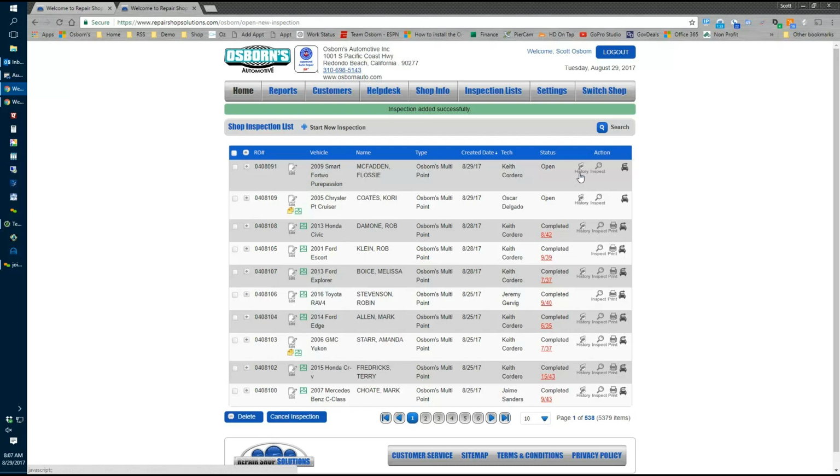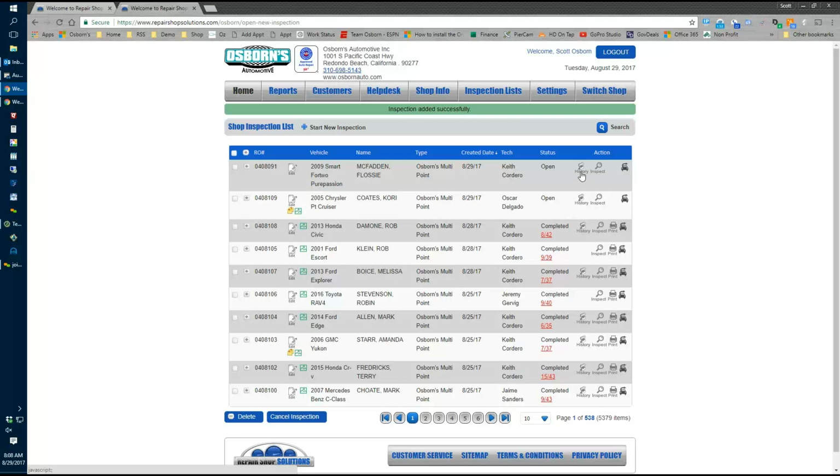One of the most important things that we can do with the inspection process is, first of all, give the technician the history of the previous inspections. Let them see what was recommended, what got sold, what didn't get sold, because we want to build consistency into our inspections. It's embarrassing to tell somebody that their transmission fluid is fine and they look at you and say, well, 3 months ago you told me I needed to have it changed and I put it off till this time, but now you're saying it's okay. So I want to reduce those.